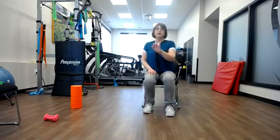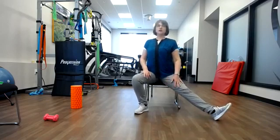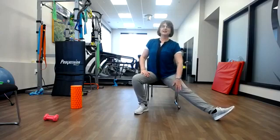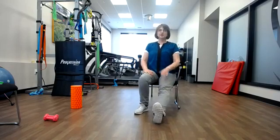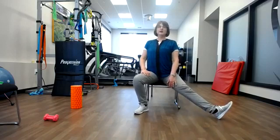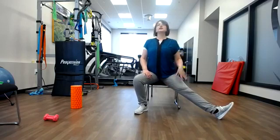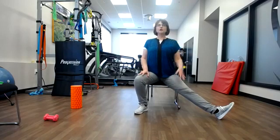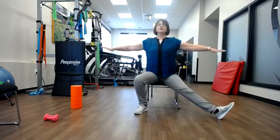Okay, this stretch can be done also out to the side, right? Because we seem to get really tight in here. So with my hamstring muscle, my leg is in front of me. Now I'm out to the side and I'm sitting as tall as I can. By just sitting tall, I can actually feel a stretch in here, but I want to sit tall. Let's go for a swim.